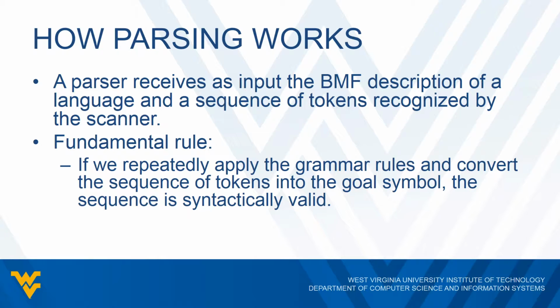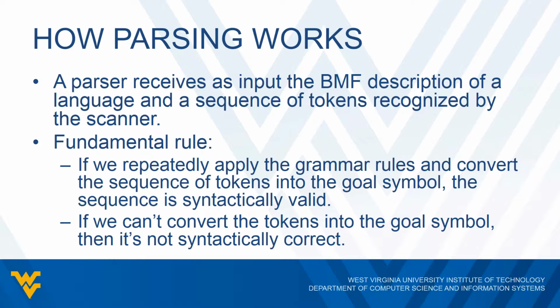If, by repeated application of the rules of the grammar, a parser can convert the sequence of input tokens into the goal symbol, then that sequence of tokens is a syntactically valid statement of the language. If, however, it cannot convert the input tokens into the goal symbol, then it is not a syntactically valid statement of the language.